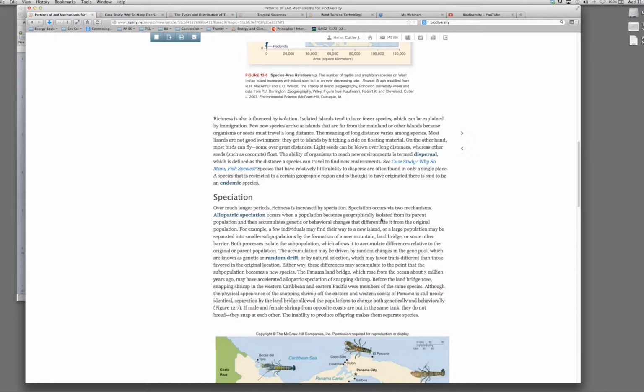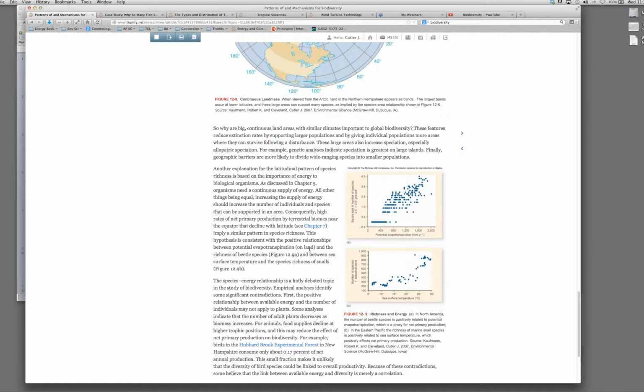So for example, somewhere on this page, we're down here talking about what explains the geographic distribution of species. And one of the things that we talked about back in chapter 7, we're in chapter 12 here, was the distribution of net primary production by latitude.